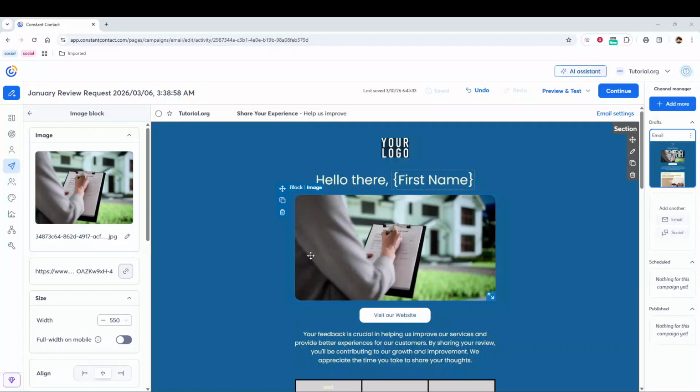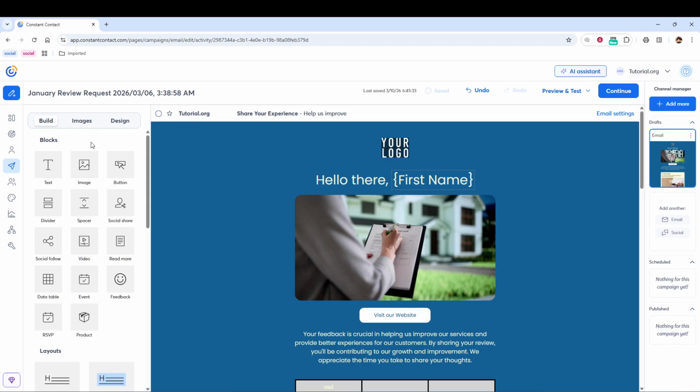In today's video, I am going to teach you how to add a border in Constant Contact. To get started, open the email you want to edit in Constant Contact and make sure you are in the editor. The editor is where you can adjust the layout and visual styling of your email, and it is the correct place to add a border around your design.